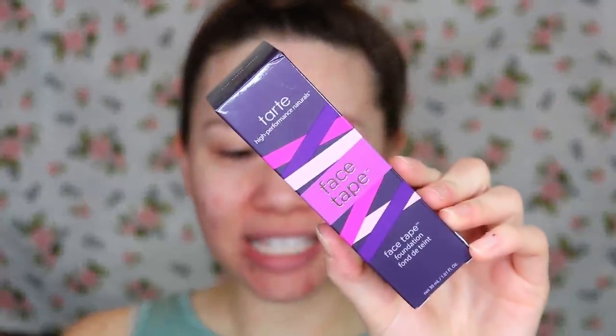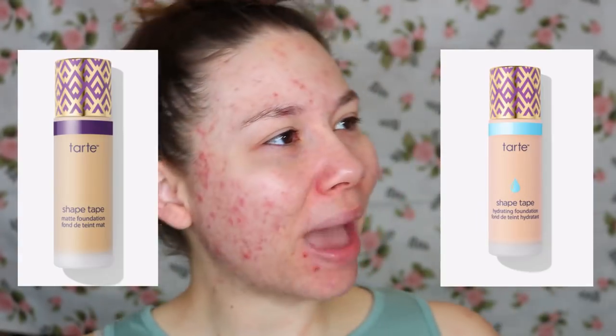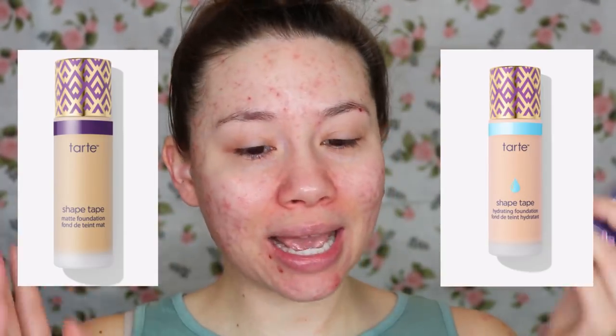Hello everyone! My name is TreyNinzy and as you can see, I suffer from really bad acne. I'm going to have fun editing that later. I've got a new foundation to try for you guys. This is the new Tarte Facetape Foundation. They came out with the hydrating and then the matte formula a while ago and that kind of failed and people didn't like it, so they came out with this new one. All the information about this foundation will be a little bit later in the video while I'm applying it. I just want to go ahead and dive in and let's try this out.